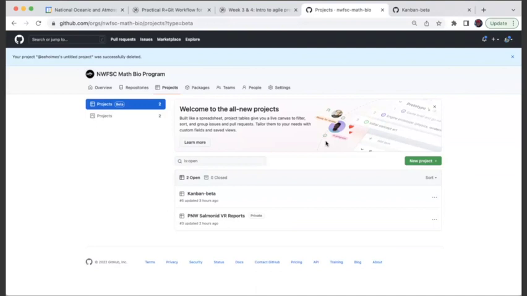Yes. So I think you need to set up a project board that is tracking all of the repositories. And yes, you can have an issue appear on multiple project boards.